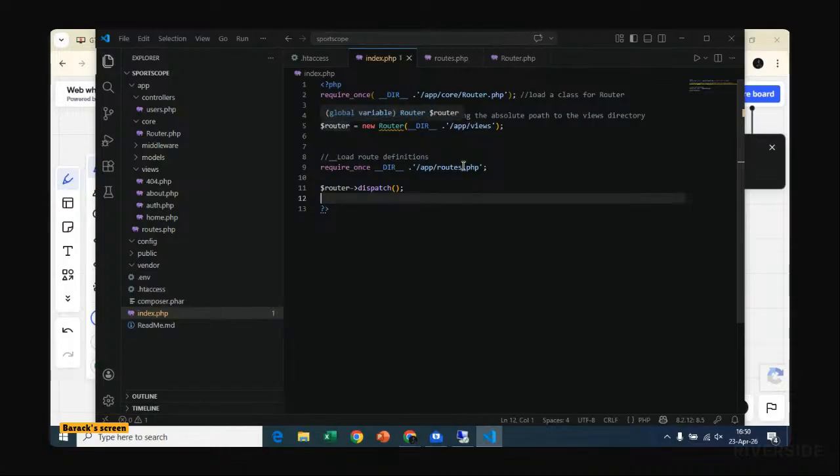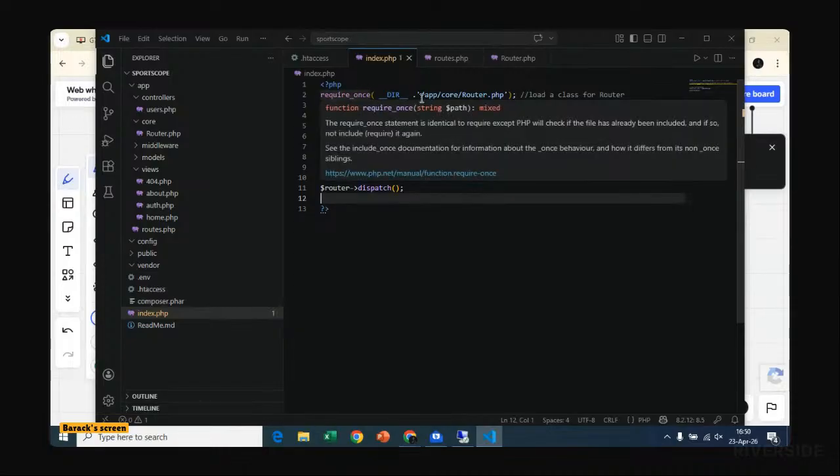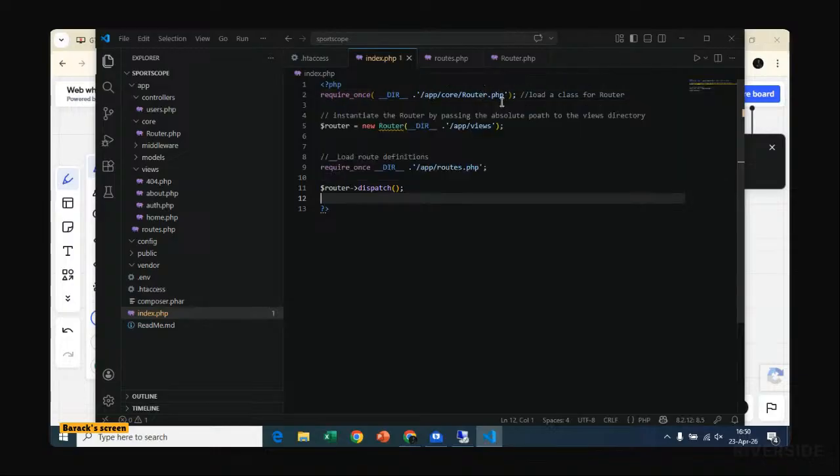Let us go through it once again. We required once to have a class called router.php. Then in that class, we direct it that every single view file is at app views. In case we start doing back-end code, we shall add the one for where our back-end is.